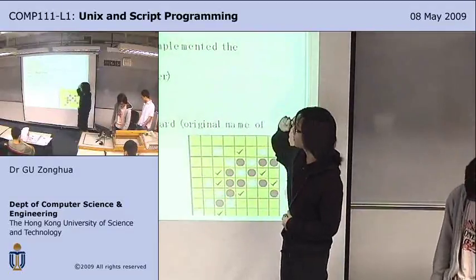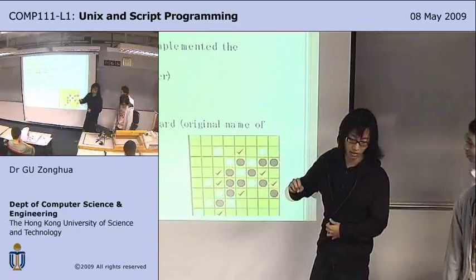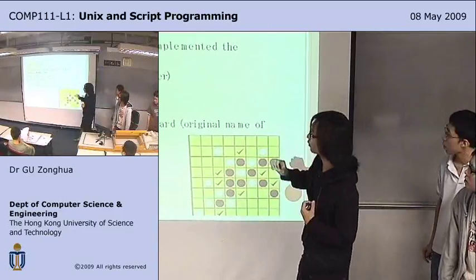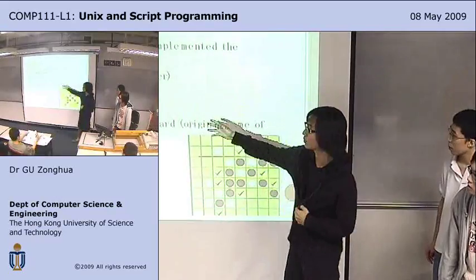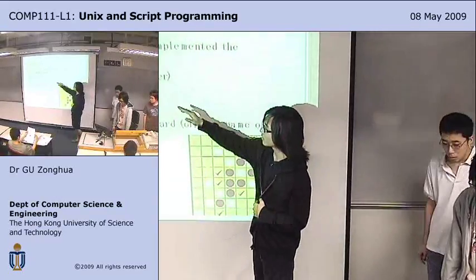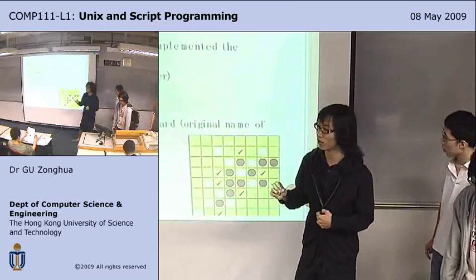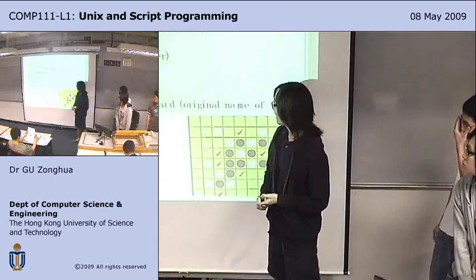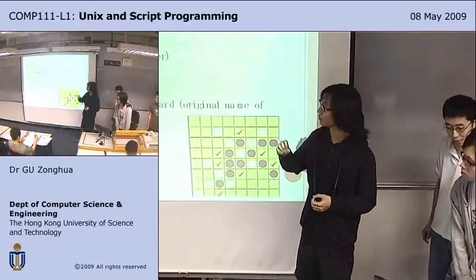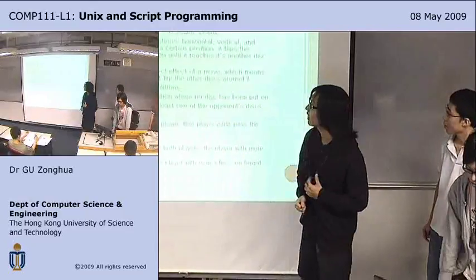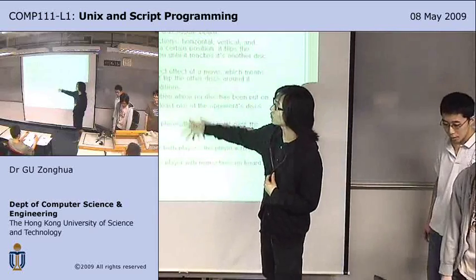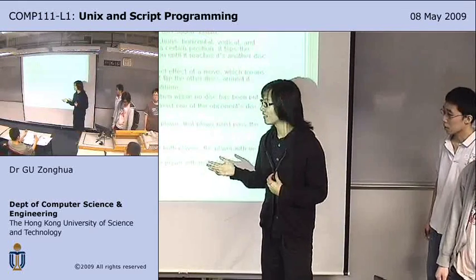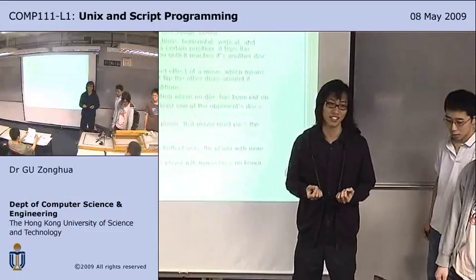In this project, we have implemented two Apple chess playing methods, which are a single player method and a two users method. In the single player method, we have two levels of difficulty, a difficult one and an easy one. And then let me tell you some rules of this Apple chess. Actually, there are totally 8 rules in this game, and I believe most of you are quite familiar with it.